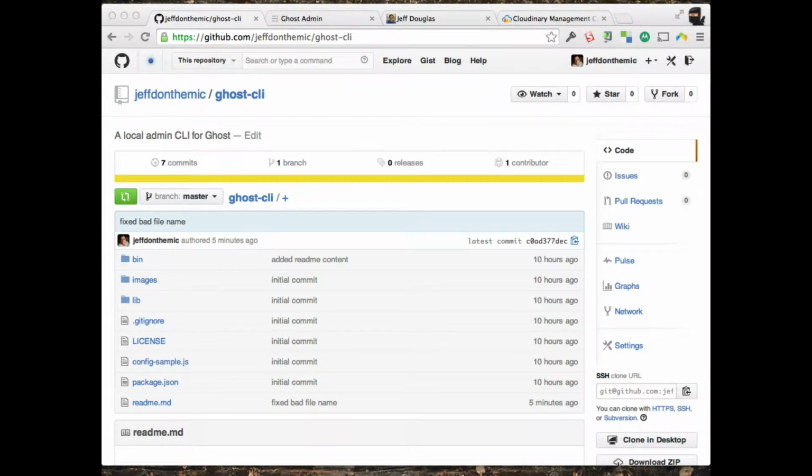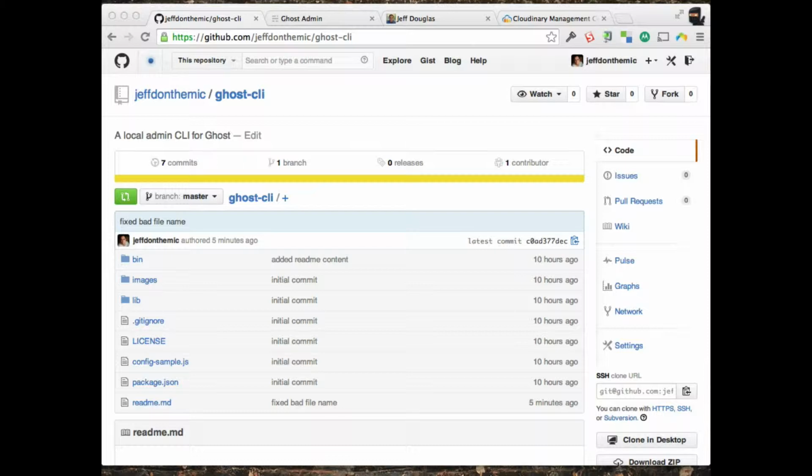I want to show you the CLI that I wrote for Ghost to help me manage the transformation of my blog from WordPress to Ghost. Now, I had a lot of crappy content, a lot of old code in there, over 5 years of blogging, a lot of images I forgot to upload to Cloudinary, so I wrote this tool to help me migrate my blog over. Of course, Ghost is probably going to be releasing their own CLI soon. I heard it's the next release. So maybe this will go away, but hopefully in the meantime you find it useful to maintain some parts of your blog.